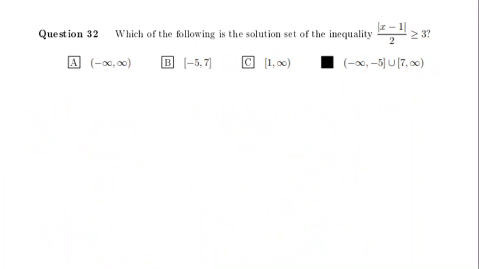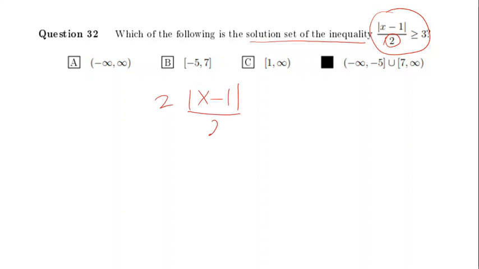Okay, now again, finding the solution of an inequality. So we have this one. We don't want this 2 here, so we multiply both sides by 2. Since it's a number here, there is no problem. If it was x, you would send this 3 to the other side, make it standard form, and apply the strict procedures. But for this part, there is no problem because we have 2 here. You can multiply both sides by 2, do this cancellation, and you will have this one.